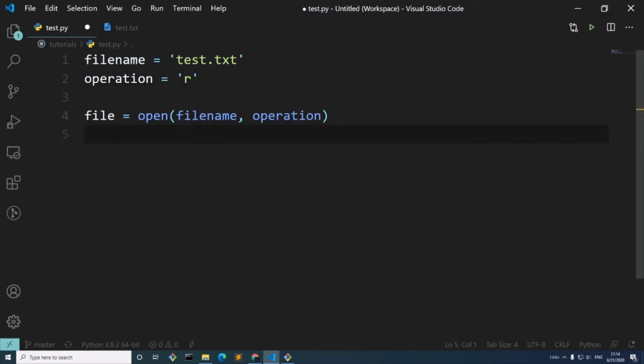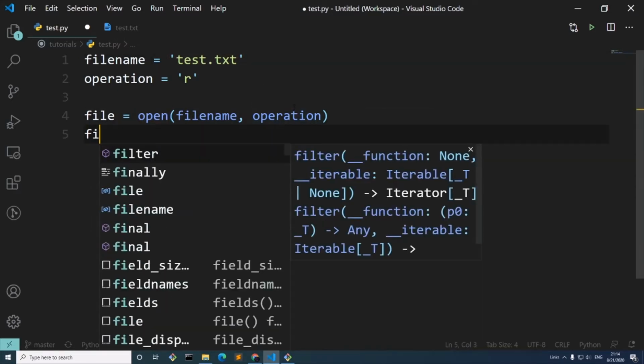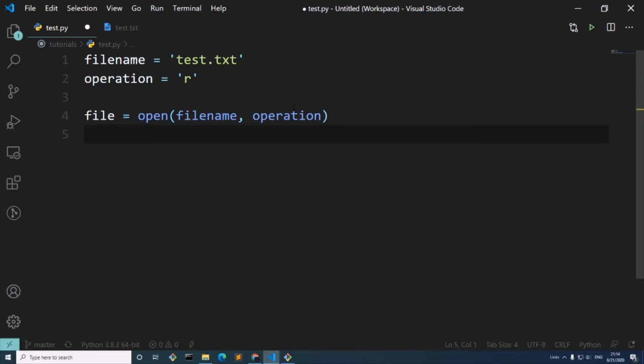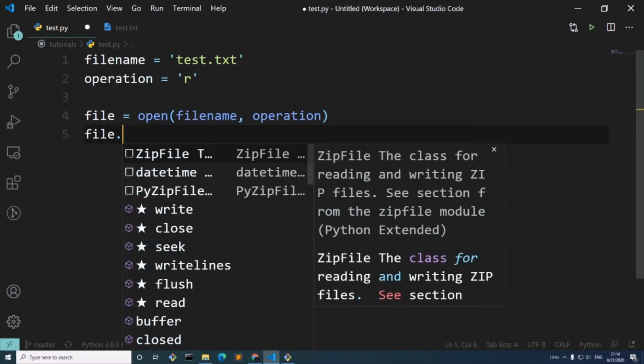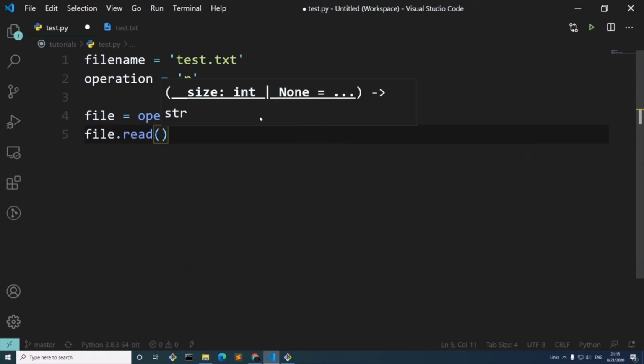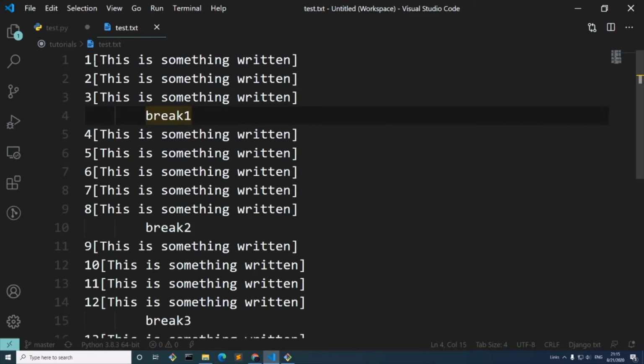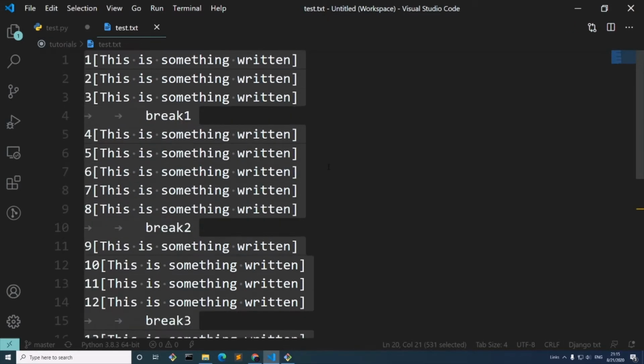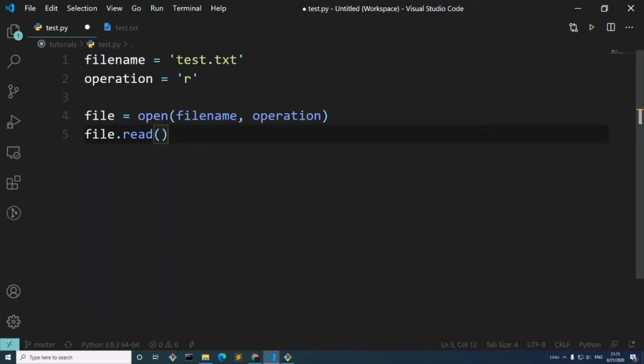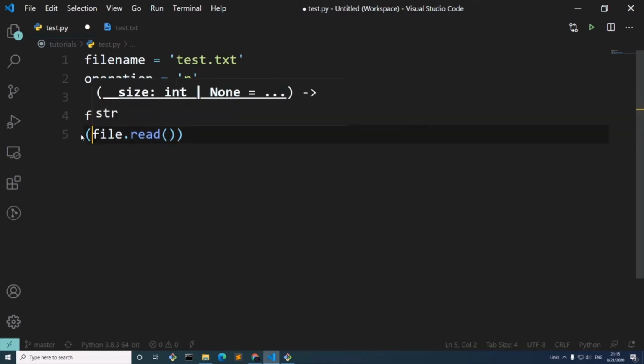After we have our file set up, we've told Python that we want to open this file. Then after that, we can perform any operation we want. So let me talk about the file.read attribute. The .read attribute just returns all the data inside this file. So in this case, if this is the data, then this will return everything inside this file, okay? Then I'll print out the data inside the file.